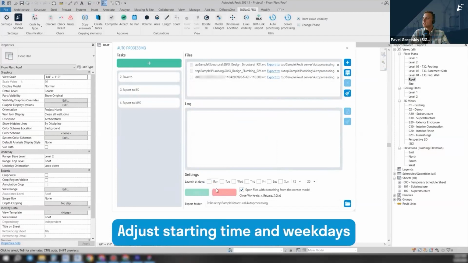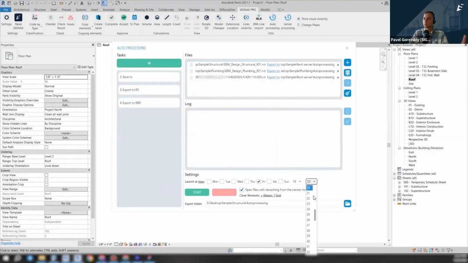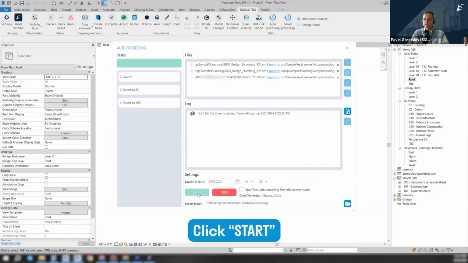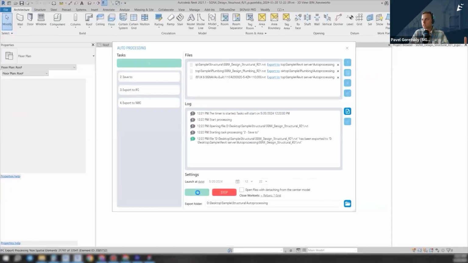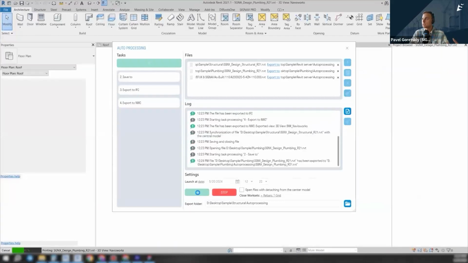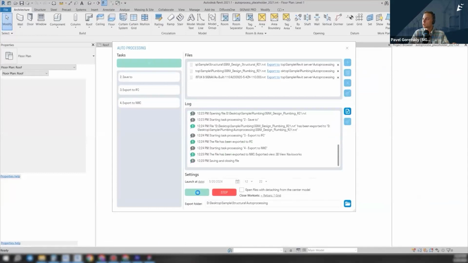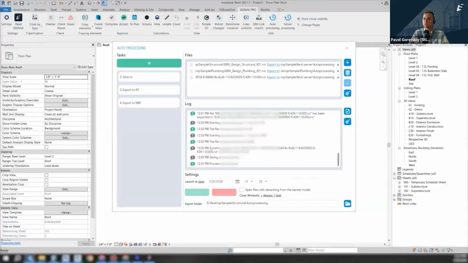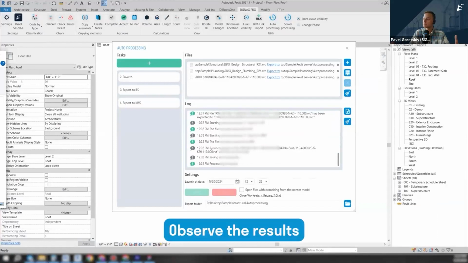We can launch at specific days. For example, at Friday evening when the work is done, we need to back up, or even at some specific dates and time. After we set up time, we start the process. Everything is done by SIGNAX Tools. After the process is done, everything we have to do is to see through the results.